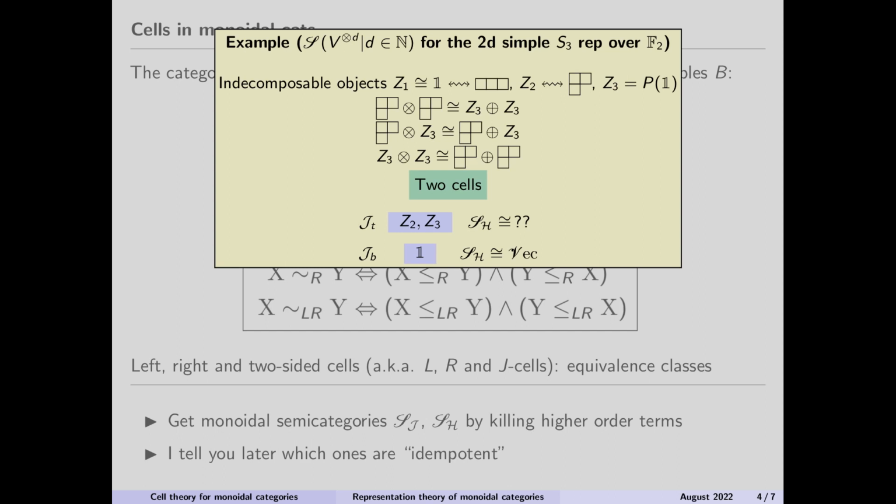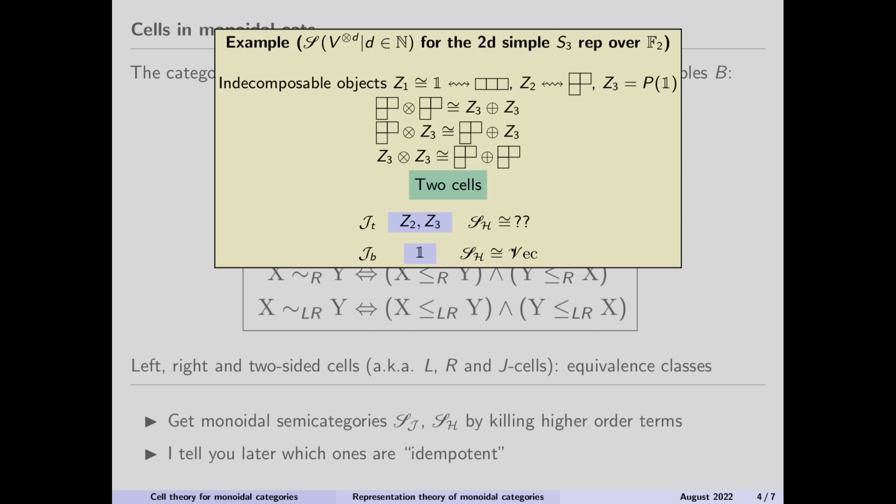Let me take, for example, these 3. And this is easy to check. I mean, we are talking about very small examples. If you tensor this with itself, it decomposes into the direct sum of 2 standard representations. And exactly the opposite happens for the standard representation. So those two like each other very, very well, and they form the top cell, and the unit just ends up in the bottom cell. So, very different decomposition. This is not a group-like object anymore.